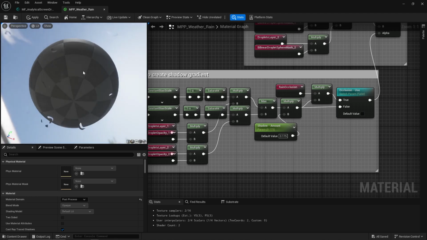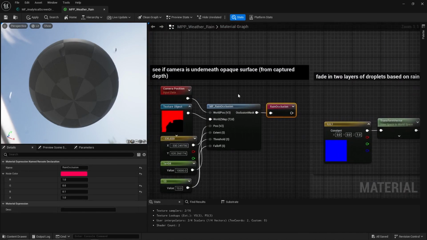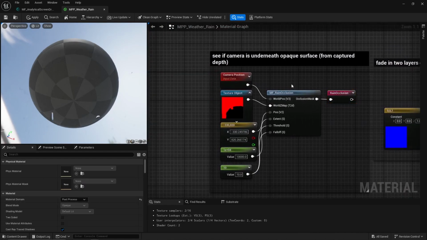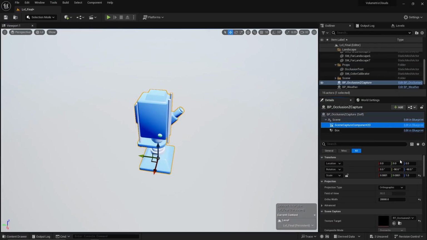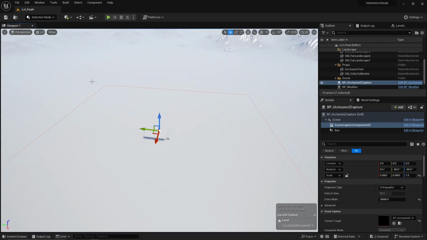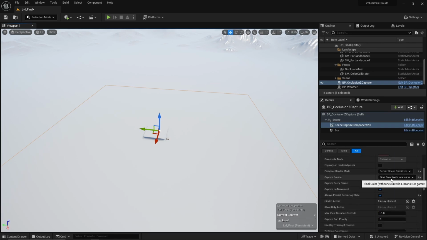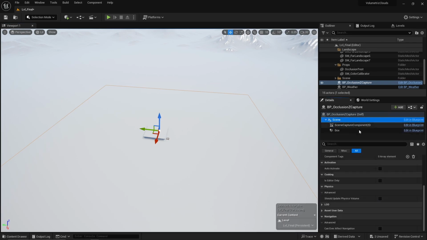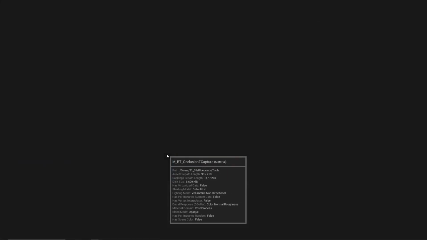And if you're super fancy, you can add occlusion, meaning disable this post-process effect when inside buildings and whatnot. I used a scene capture component to render the depth from a top-down orthographic point of view. Knowing the scene capture's Z location, the rendered depth can be converted to an actual absolute Z position.